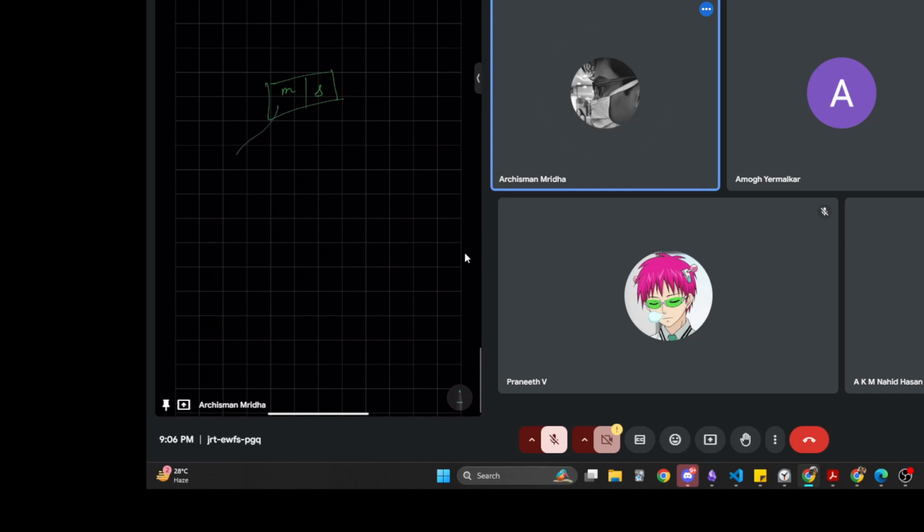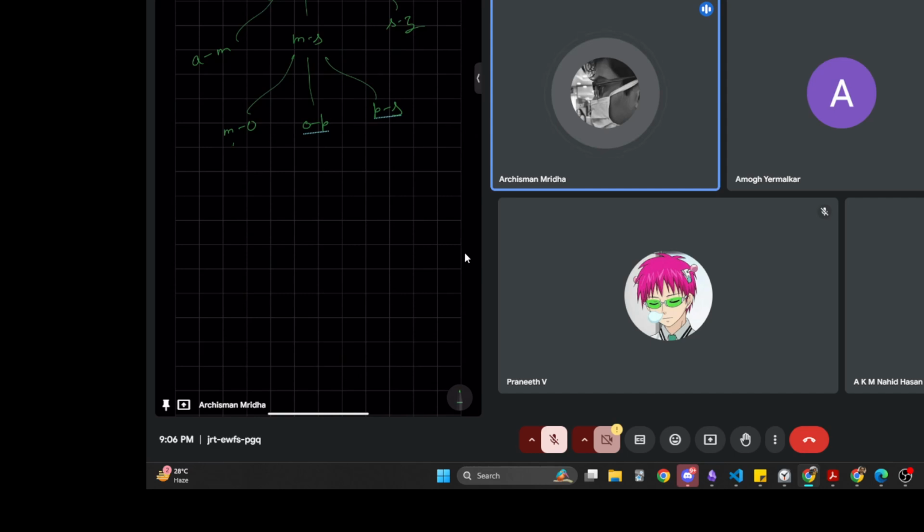Here you have the root with A to Z, and below A to M, M to S, S to Z. Again, here you do a split, like M to O, O to P, P to S. And let's say here you have the leaf node. So we have M1, M2, and let's say O1.